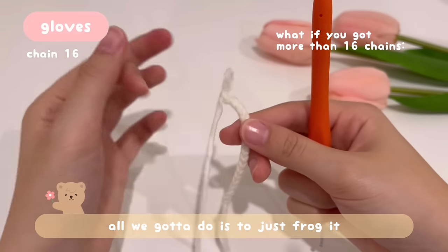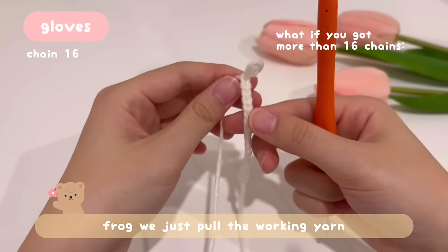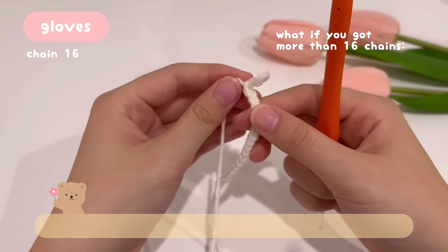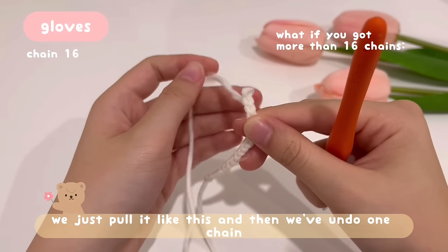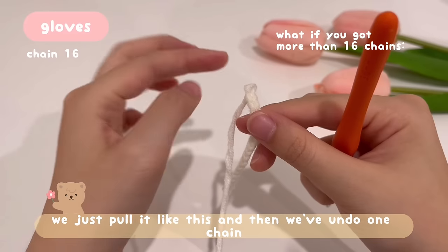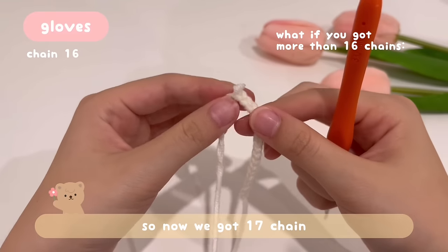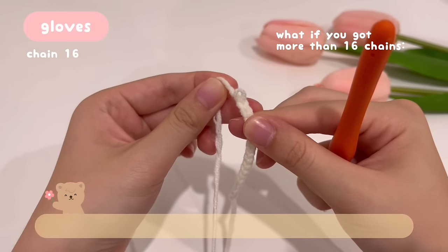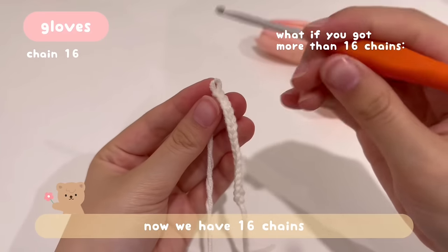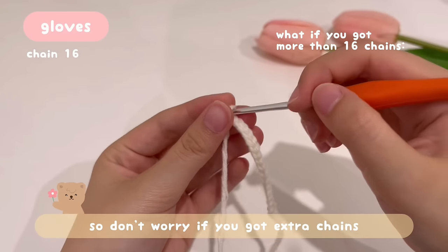All we gotta do is just frog it. To frog, we just pull the working yarn. We just pull it like this. And then we undo 1 chain. So now we got 17 chains. And then we just need to pull it once more. Now we have 16 chains. So don't worry if you got extra chains.